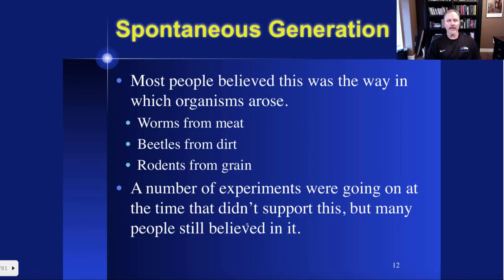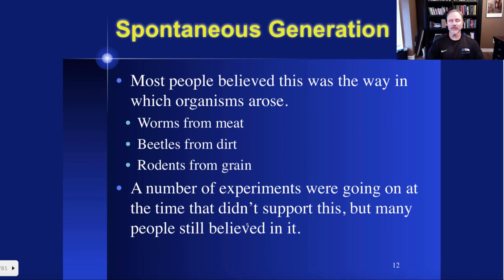So as far as the general knowledge at the time, the idea of spontaneous generation, most people were highly uneducated at this time, and they just basically believed in things that they saw. So in other words, worms came from meat, okay, rotting meat, maggots in the meat. They just figured that the worms came from the meat because a lot of people weren't really doing a lot of observing at the time. They saw something and then they saw it again and there was a change, and they didn't really have the education or the understanding to know where this stuff came from. Beetles came from dirt. Rodents came from grain, etc.